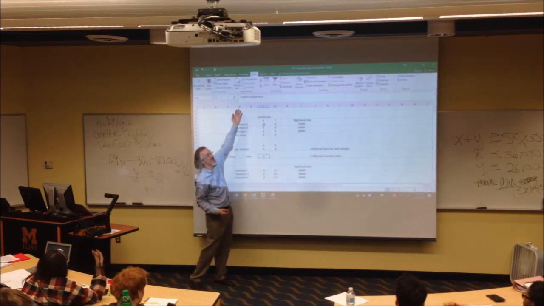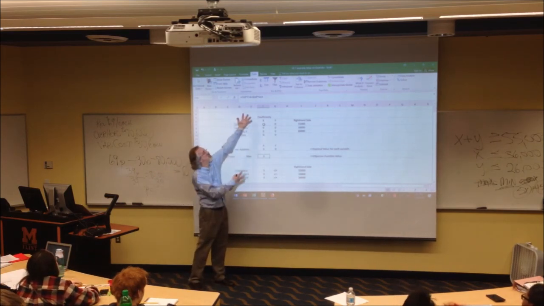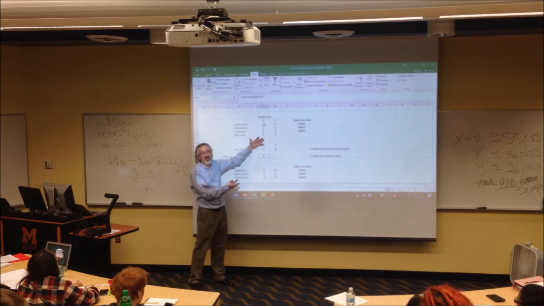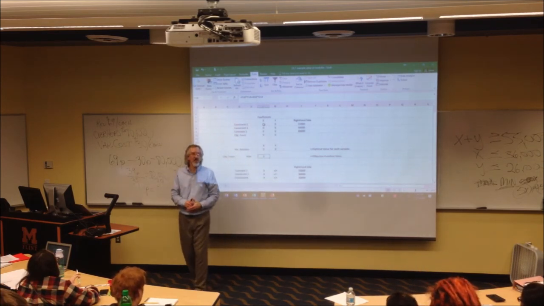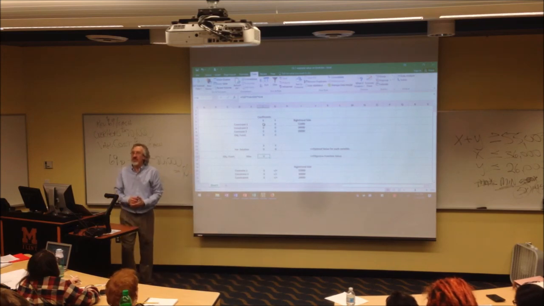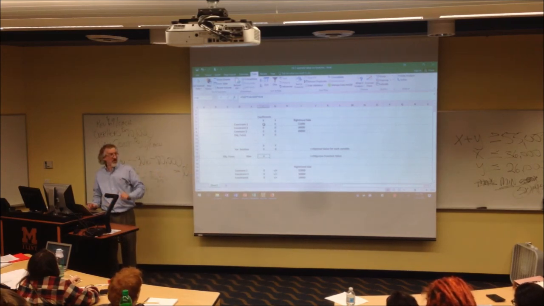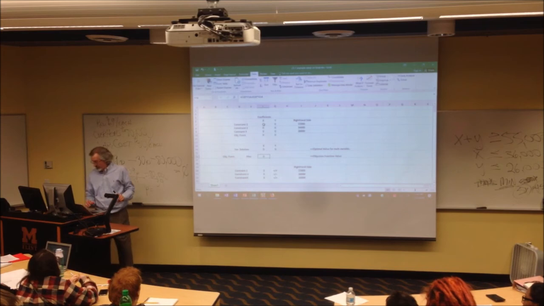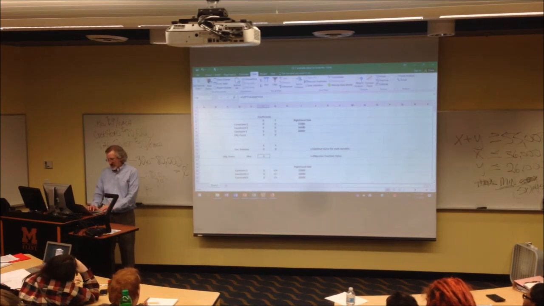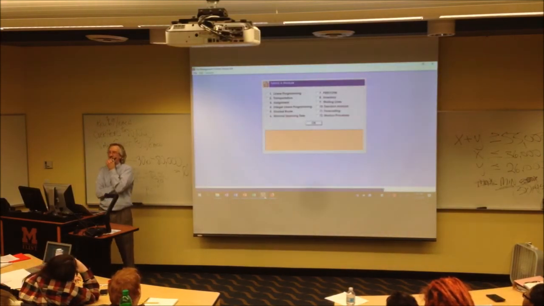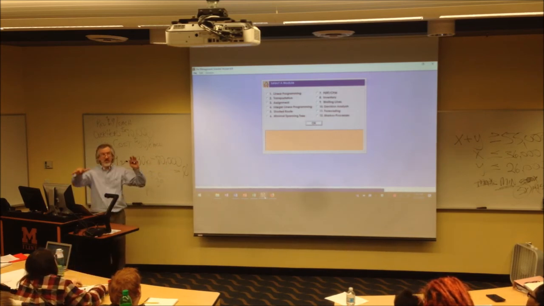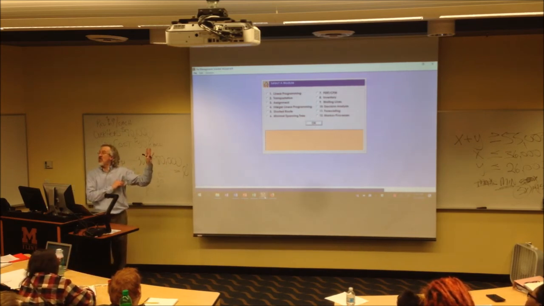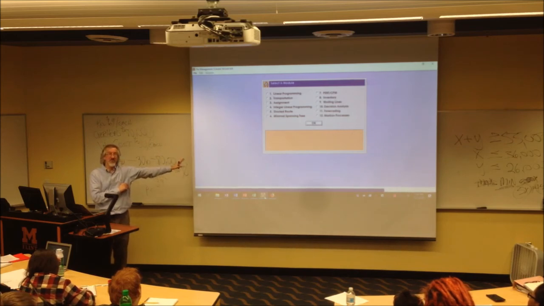It won't be those exact cells. Maybe it won't be F and G or 10 and 14, but use the logic and then apply it to what you're seeing. Everybody understand what I'm saying? Okay. We have one more thing to learn, and that is this. It's not about how to solve it with this either. That's a later chapter. I want to make sure you know how to set it up using the software.